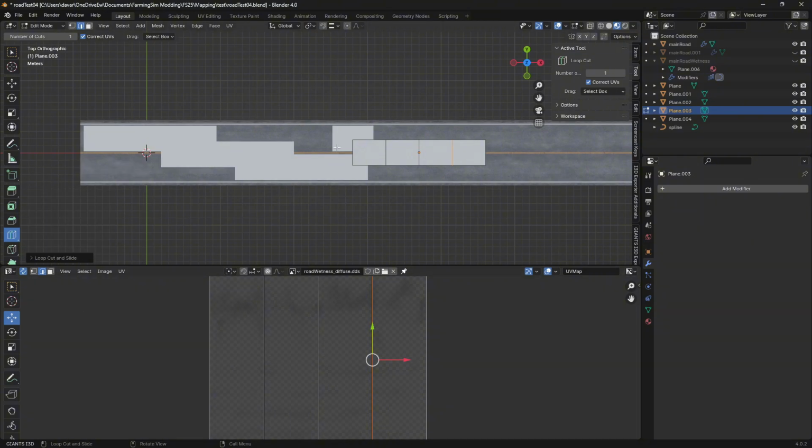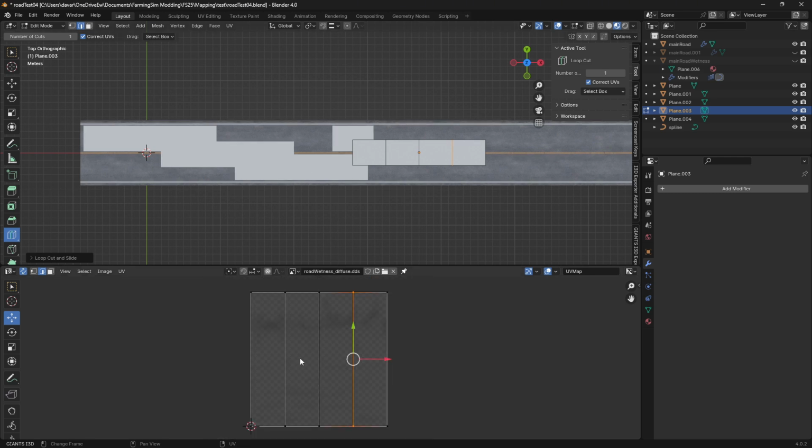Anyway, the reason why I'm chopping this up is because I don't want the texture to look smushed or stretched. I want it to look kind of natural to what the UV texture is set up to be. See right now how tall these are and how tall these are not. That's what I'm fighting here.